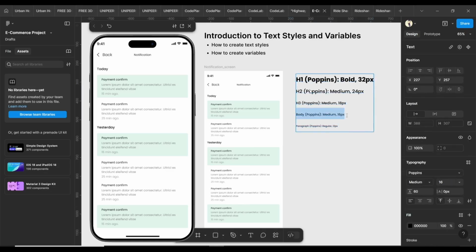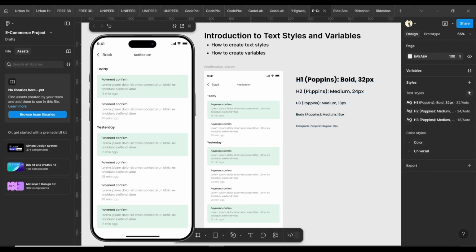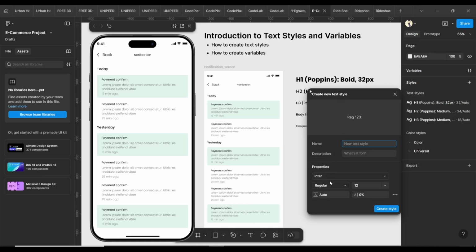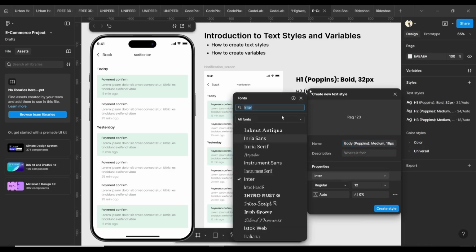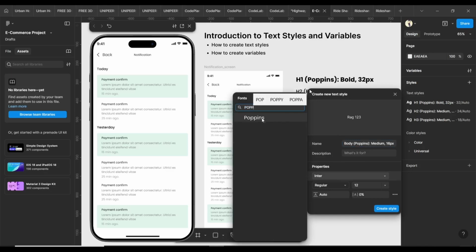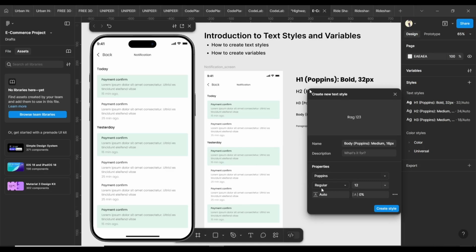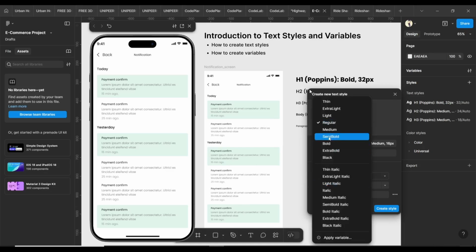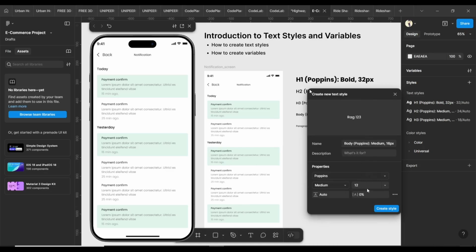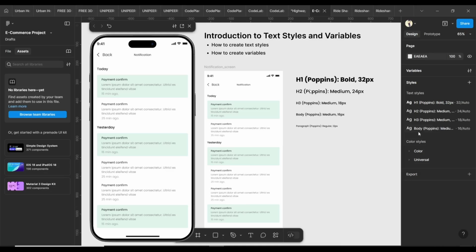Then next we have the body text, so I'll copy that, then come over here and paste it, then set it to Poppins, and this is going to be medium also. The size is going to be 16 pixels, then create style, and then we have our body text.